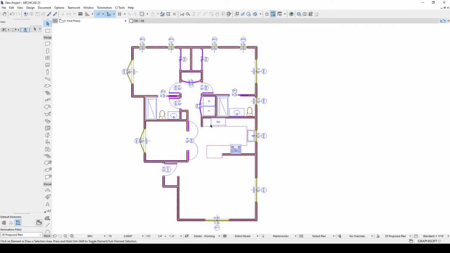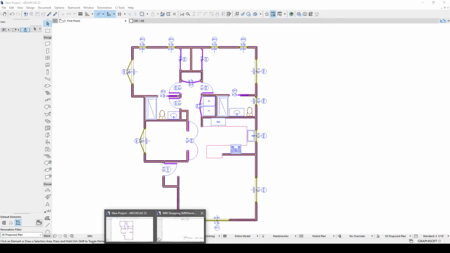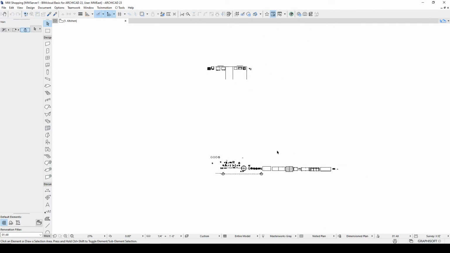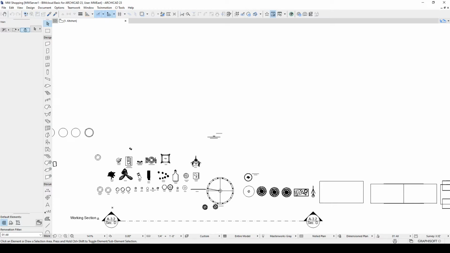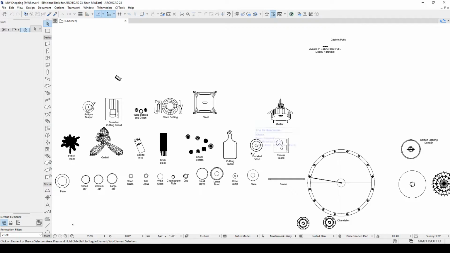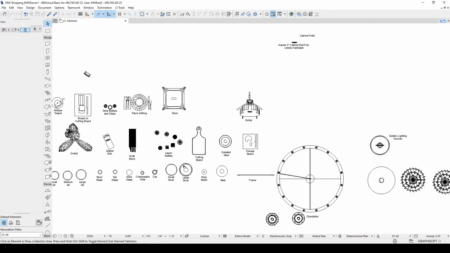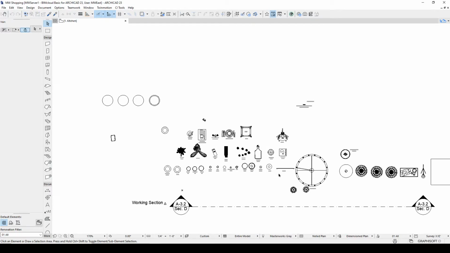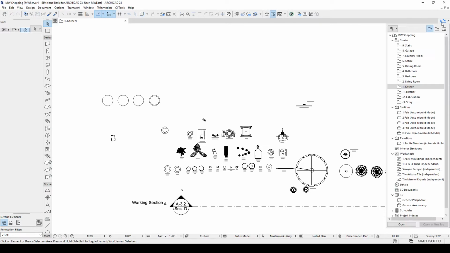Or another video. I have a file, Masterworks has a file called MW Shopping. And it's a depository of all of the accoutrement for decoration, furniture, and it's something that we're just continuing to grow over time. But it allows us to quickly create some nice floor plans to start with, and then some renderings following that.